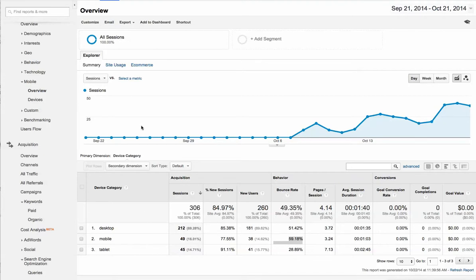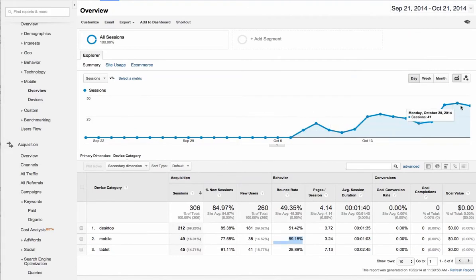Hey guys, I've just been reviewing your Google Analytics data and I've come across something that I wanted to share with you. We're currently logged into your account. Now the data here we've only really been collecting since the 7th of October, and that's because we've set up a new Google Analytics account. That's why this data here is only showing from the 7th.